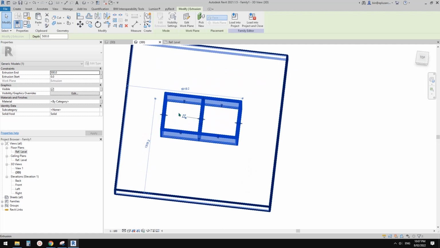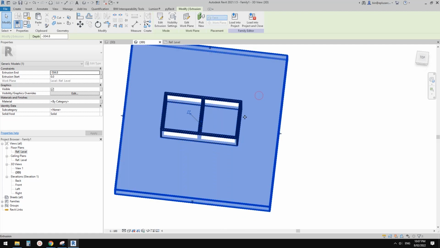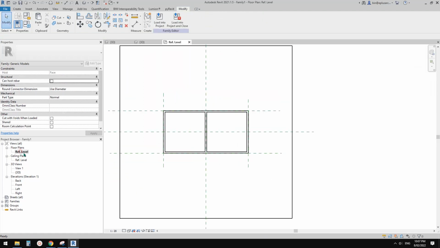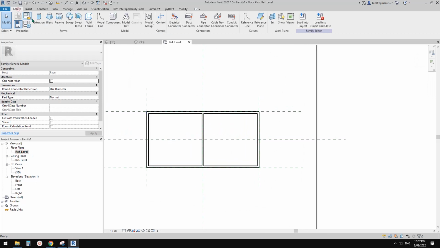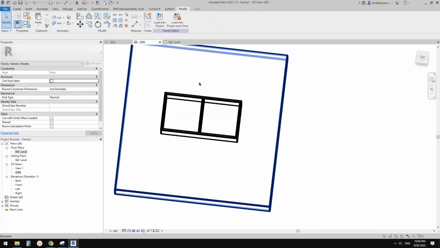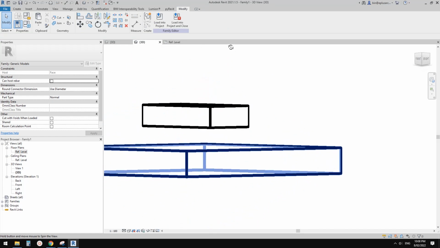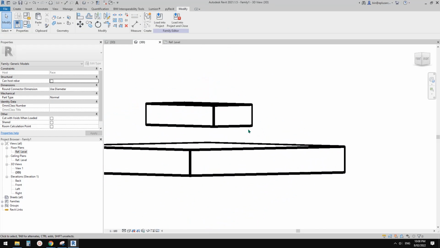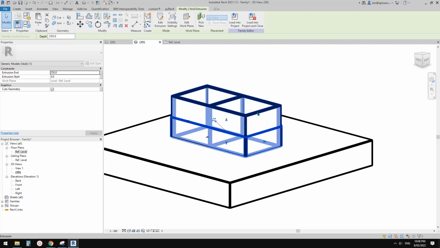Okay, so what's next? Next is we need to have a void. So go back to floor plan, create a void extrusion, and I'll just match this shape and finish. And then different to the model in place, we don't want this to cut the geometry, cut the window frame.